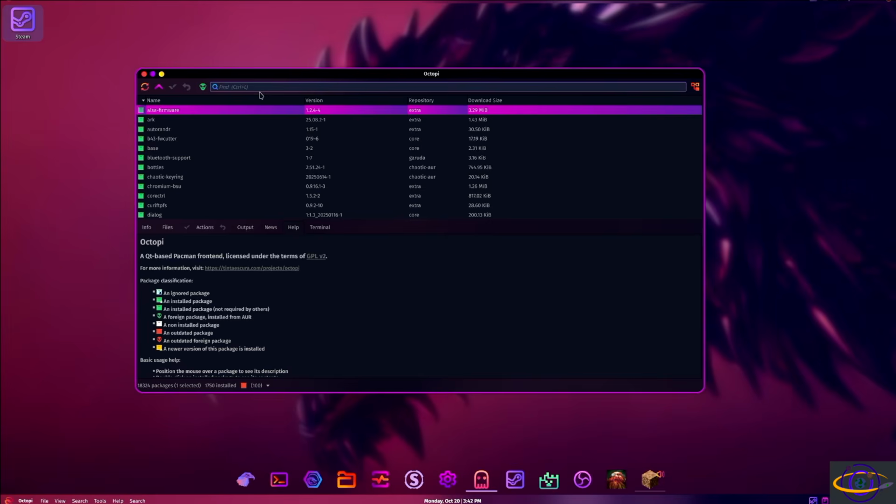So this is basically just a GUI front end for Pac-Man, the Arch Linux package manager, which obviously is what Garuda Linux is using. Garuda Linux is based off of Arch Linux, so Garuda Linux uses Pac-Man a lot. They use their own repos, but they also use the Arch repos and some custom Garuda Linux repos and some other repos. And this is just a front end tool for that. So you could search, for example, GIMP. And you can find the GIMP there. And there are other tools you could either install or whatever else.